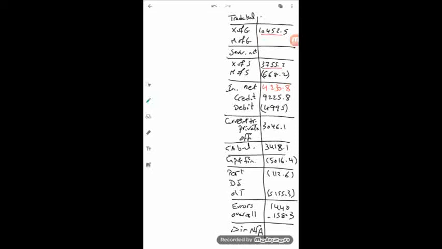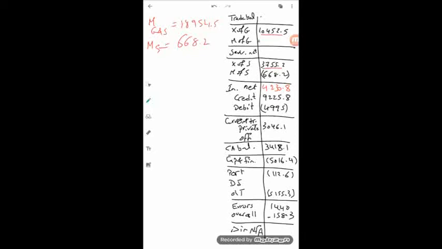You know from the national account that import of goods and services equals 18,954.5, and you know that import of services is 668.2. So you can subtract import of services from import of goods and services to find import of goods.